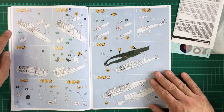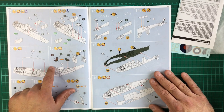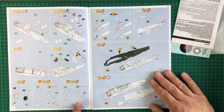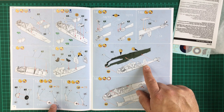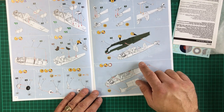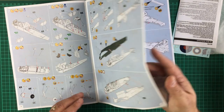Moving on, we've got the ammunition boxes for the belly guns, lower seat mount, heating tubes, and seats for the rear gunner/navigator, plus some more rear bulkheads. You've got a choice between options, and looking through the instructions it seems you'll be using the one with doors rather than the one with more stowage. The tail wheel, access door, all on one lower belly pan — which looks quite good. That then goes into the fuselage half with nice interior detail, a couple of ports to open up, then it's closed in, ready for the next step.